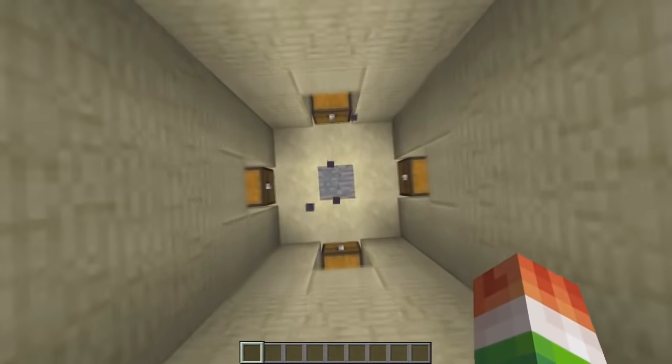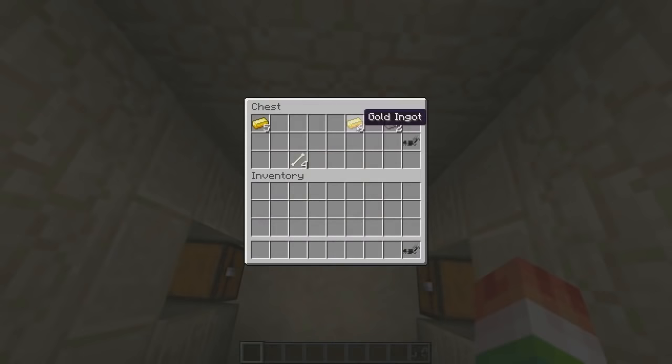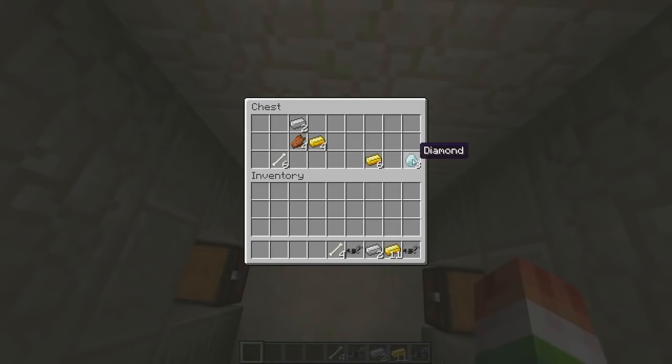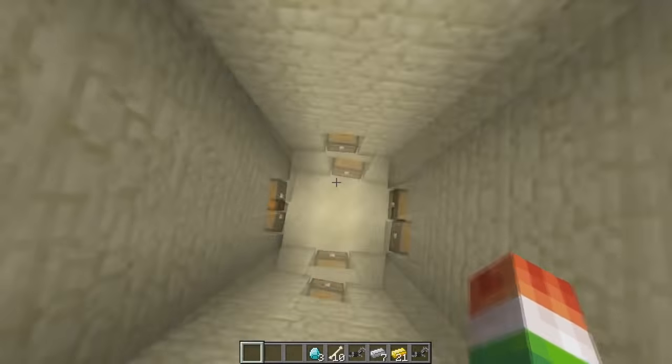What do we have down here? Hello, pressure plate. All right, so we have some iron horse armor. I'm just gonna leave the rotten flesh in here because it's not really too important. So we have some gold ingots, iron ingots, more pieces of iron horse armor. Then we have, ooh, some diamonds, indeed we do. And then we have some more iron ingots.